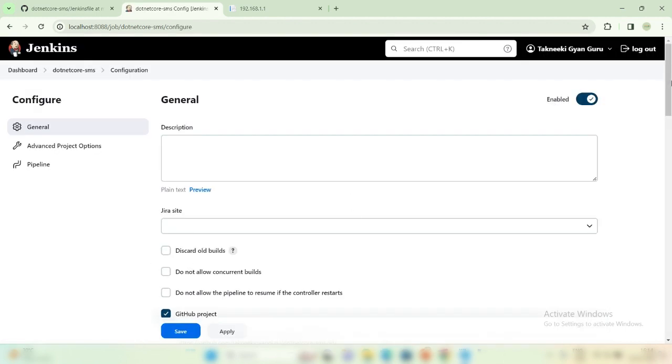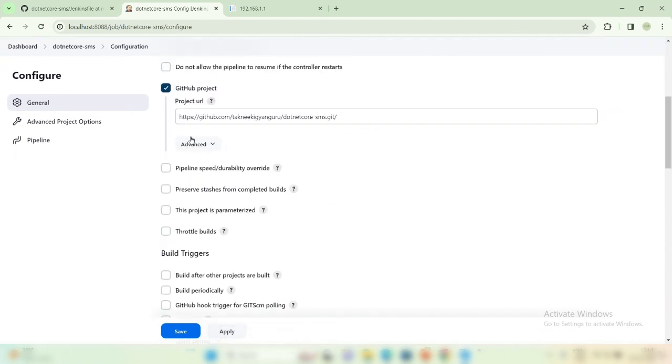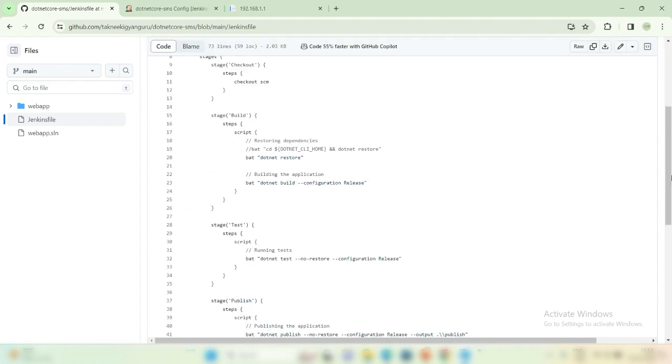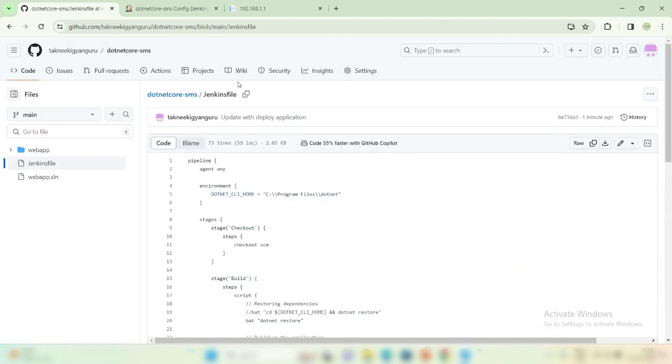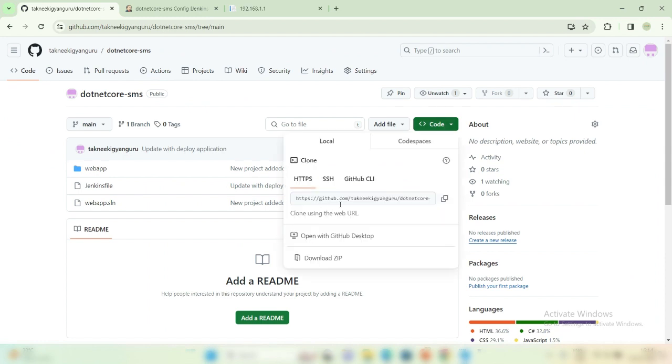This has been run 17 January. Now you can see the GitHub Takniki Gyan Guru .NET Core SMS.git. This is the same URL, right? You can see this is the same URL.